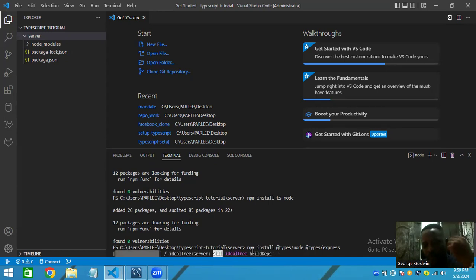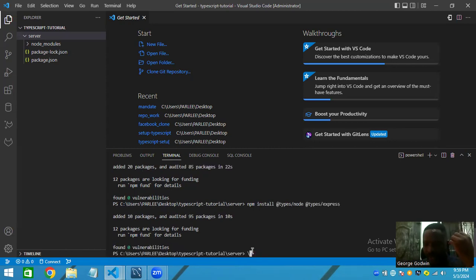So now that we have the types for these things inside of our dependencies, what else are we going to install? We're going to install the TypeScript package, just the way we installed the package.json. So all I need to do is to say tsc --init.